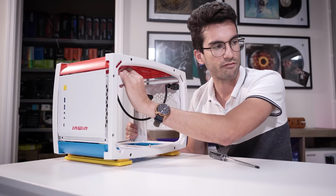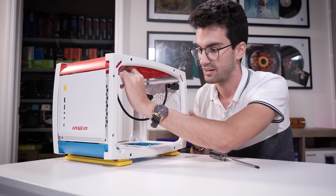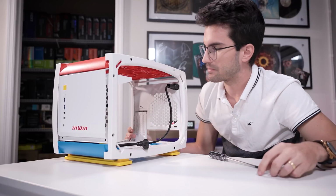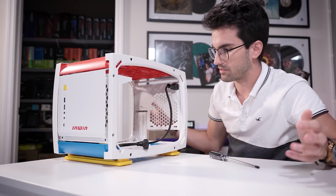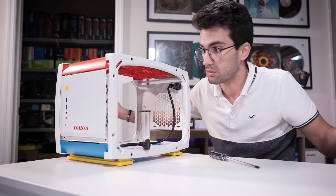We'll see. A few more panels to install, and then we will get the 3 RGB fans in here. And at that point, we can go ahead and throw the rest of our hardware inside the Explorer. I've got to say, so far, assembly hasn't really been all that complicated. I'm kind of impressed with how easy it is. They use pretty much all the same screws. It all just kind of fits together nicely. QC's great. Not that I should be surprised, this is InWin we're talking about here.